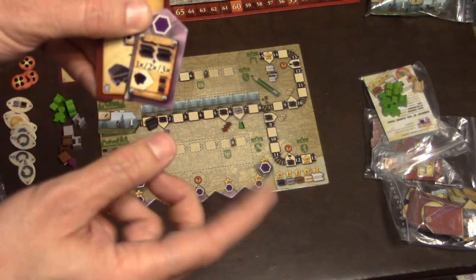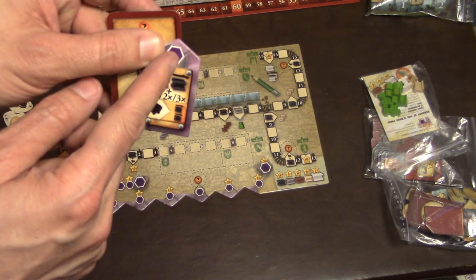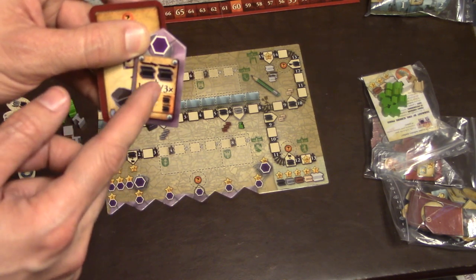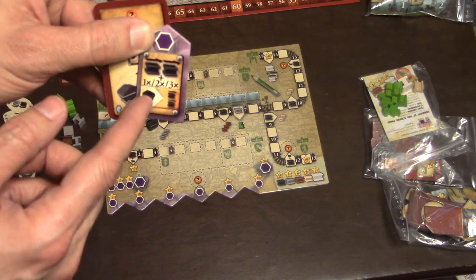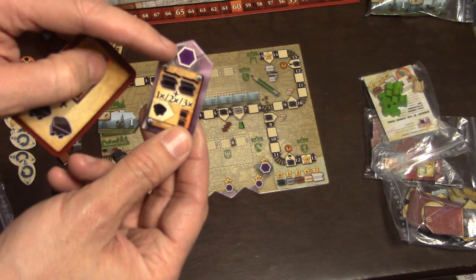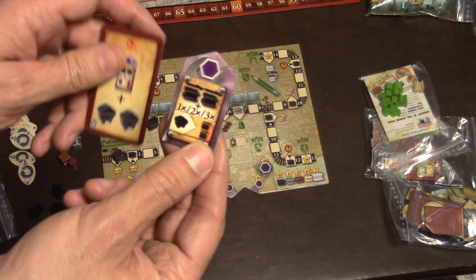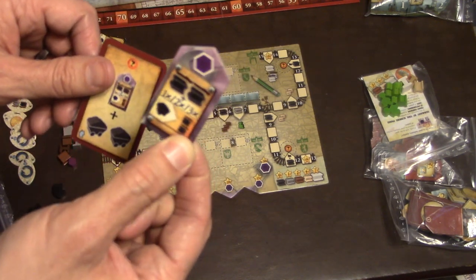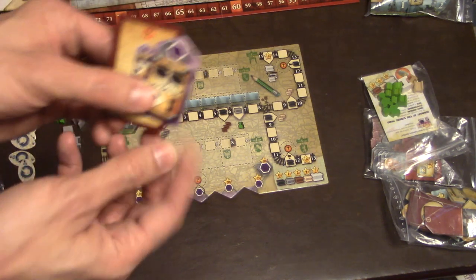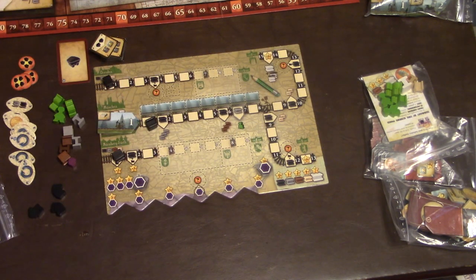Now, if you don't spend any coal, you're still moving twice when you hit this spot. But you have a chance to move up to 8 with the black track marker, depending on how much coal you're going to dump into it. 1, 2, or 3. So you're going to move 2, 4, 6, or 8 times when you hit this. That's incredible. You can basically rocket through this, or rocket up here, or rocket up there. Wow, what a nice little extra special ability you can have. And that's all that comes in the German expansion.